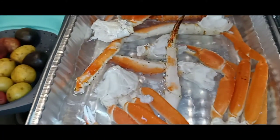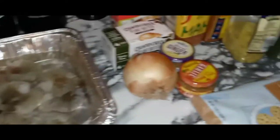Y'all know seafood boil, everybody doing it. It's going down the Yaya's Catering way, real light. No lobster, no scallops, something real, real light tonight, y'all. So y'all stay tuned.